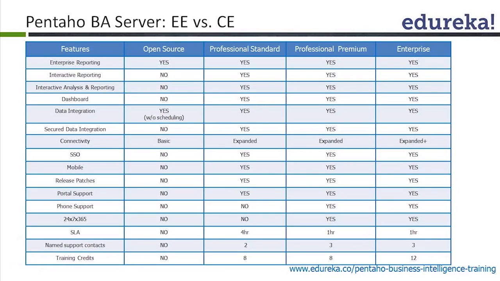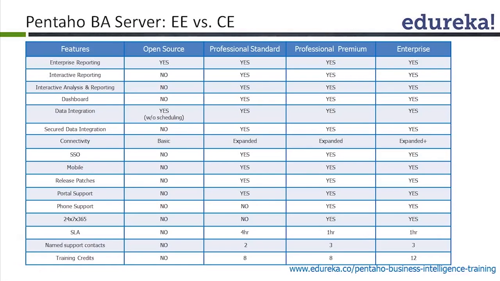Then interactive reporting, open source doesn't have an out-of-box solution, though they have community-based editions, which are not covered here. So when you see no, it doesn't mean that open source doesn't have any support at all. It does have it, but it has a different offering on community from CTools. So interactive reporting is available in E. Interactive analysis and reporting is again in E.